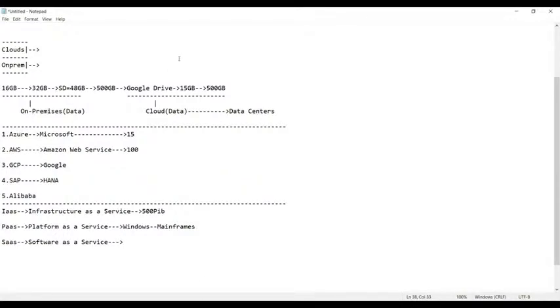Simply, we need to pay the cost. Cost is mandatory, so you have to pay the cost for that. And this billing will be done on a monthly basis, hourly basis, weekly basis, or daily basis, based on your comfort. That means if you pay more, you get more services. If you pay less, you will get the basic services. That's the only concept.